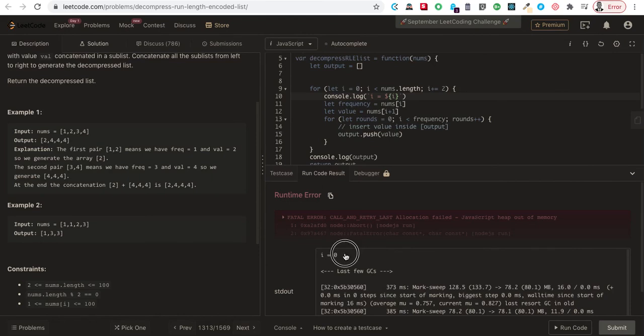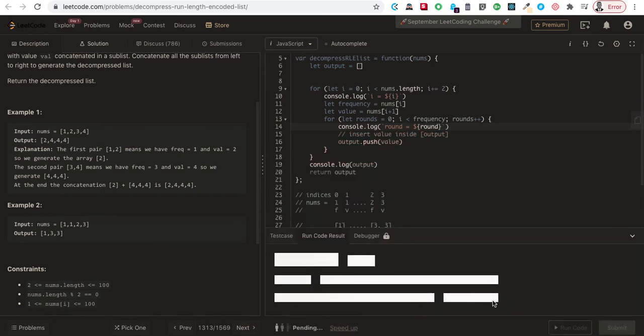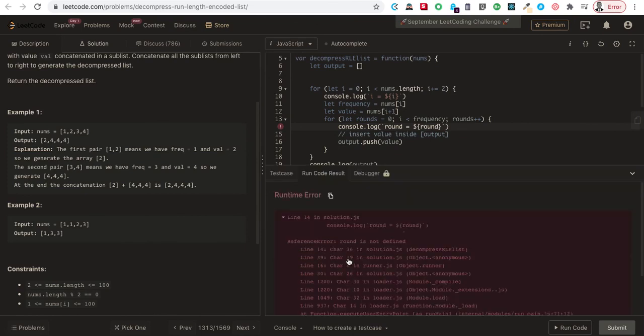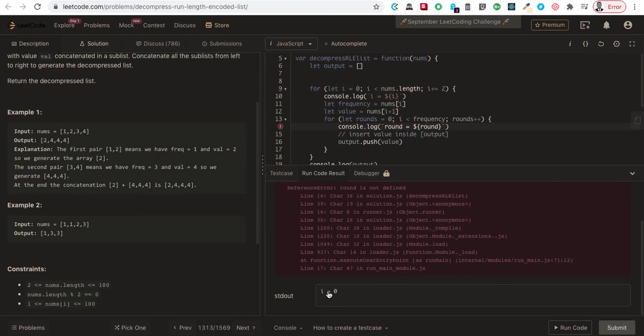It enters the first time, and let's see if it enters here. You can see from the console, i is 1 here, which means it enters the first for loop.